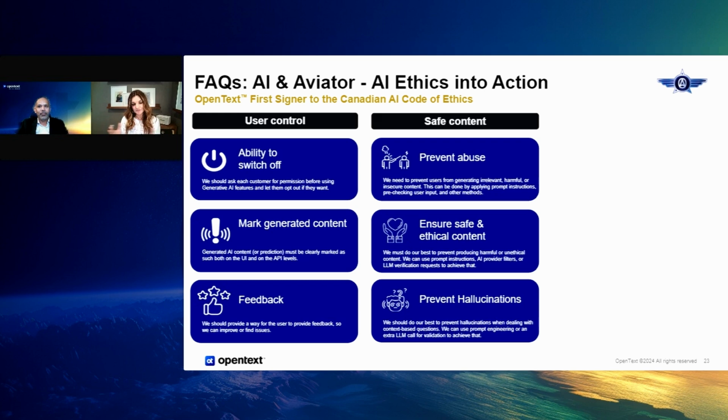The second bucket of how we manage this and proceed going forward, with all these at the forefront of that, is safe content. The last thing that you want to do is introduce something into your organization that could allow for any sort of abuse or unethical behavior, anything unsafe. Prevention of hallucinations is even a technical aspect of that, because part of what in DevOps Aviator we provide is, because we have these context providers, this platform of your data, that diminishes that greatly, because it's not just a random question without context. So that's a big part of how we manage, and the quality of what you're getting out of Aviator.